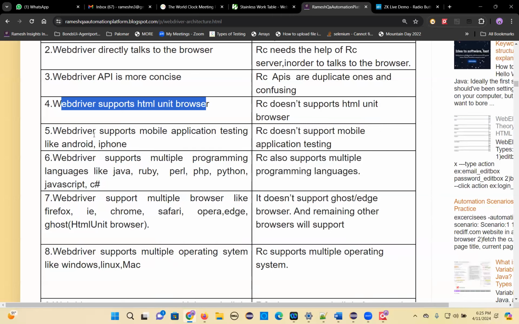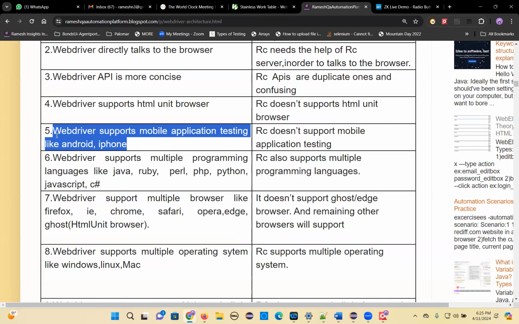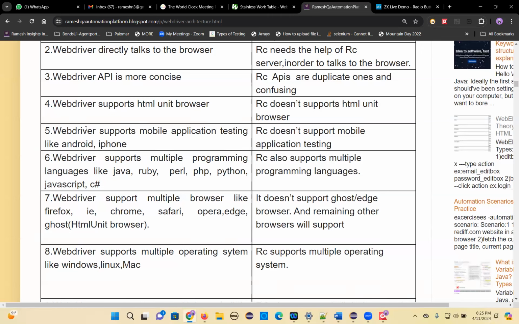WebDriver previously supported mobile application testing like Android and iPhone. I told you about Appium, right? Appium is separated from WebDriver, but basically WebDriver logic is used in Appium also. RC doesn't support that. Appium is a similar tool to WebDriver, and the WebDriver protocol is used there also.